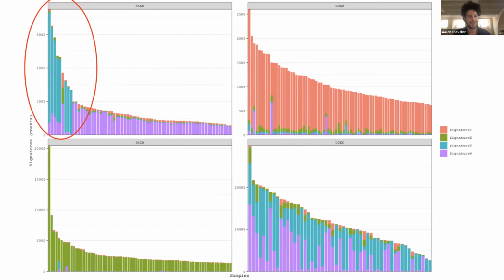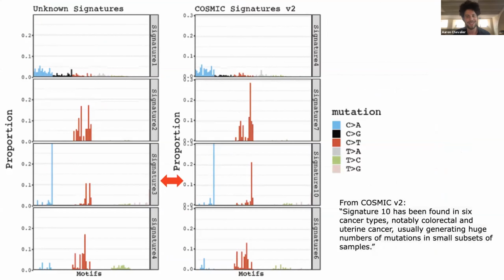Next slide. And we can see if we compare the signatures that signature 3 that we're seeing here relates to COSMIC signature 10, which is known for being a hypermutator, and it's found in these tumor types. So we're just refining things that we already know at this point, but these same tools can be used for novel analysis.